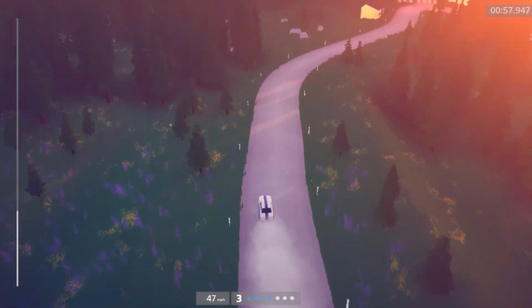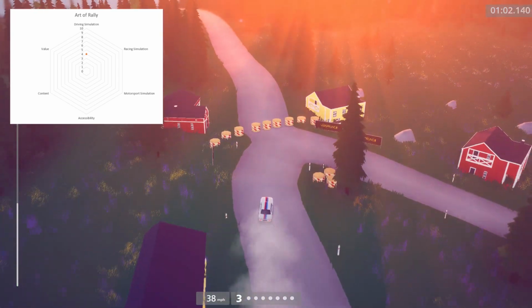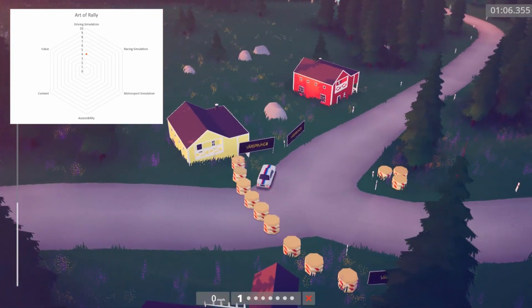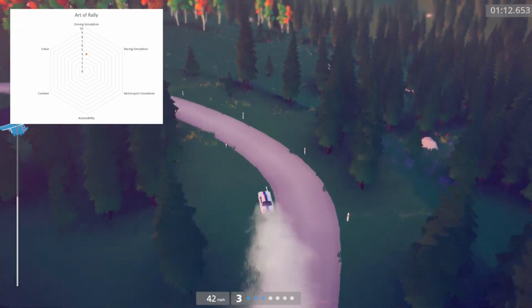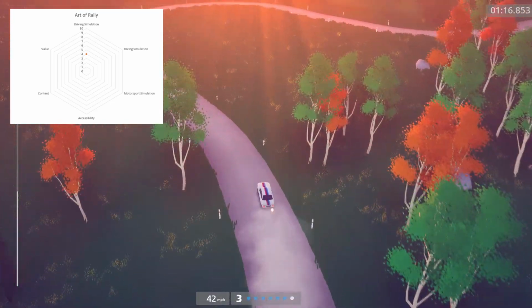So we're going to start with driving simulation, and I've given Art of Rally a 4 here. The driving simulation behind Art of Rally actually has far more depth than I'd initially thought it would offer, and the hard for the sake of it feel of Absolute Drift has been replaced with a model that offers a lot of depth and is based heavily in the basics of real-world physics.